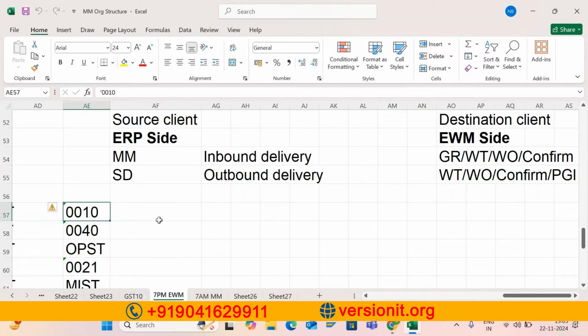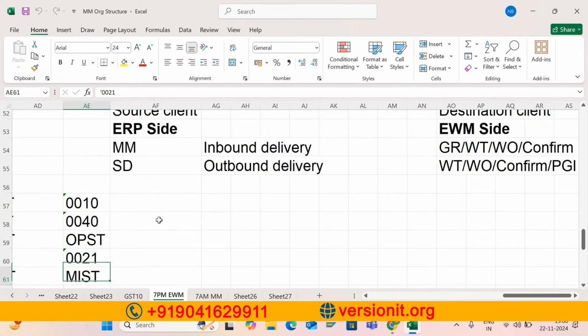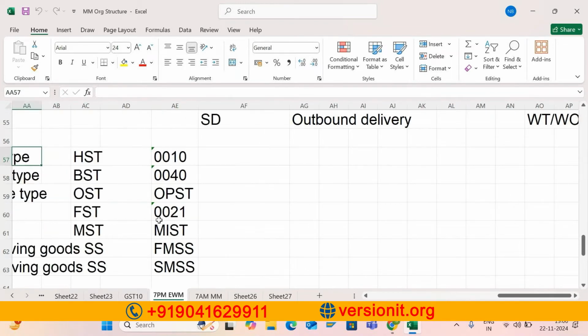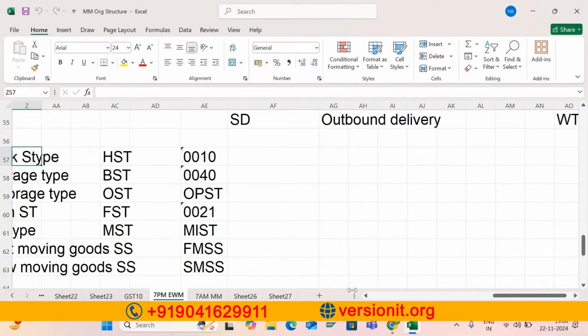Sometimes I want to use a group in further configuration, so that instead of doing the assignments at each and every storage type level, I can directly do the mapping with a group, so that all the storage types falling under a group are covered and I decrease the configuration size. Along with that, instead of doing the storage search and all those things, I will do it commonly for all the storage types. We will see those things, but let me try to define a storage type grouping.